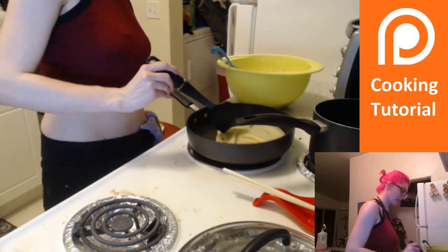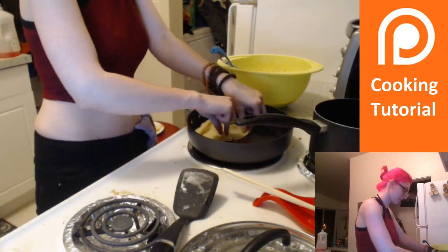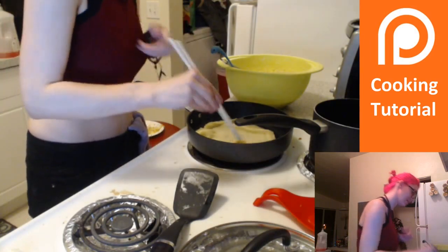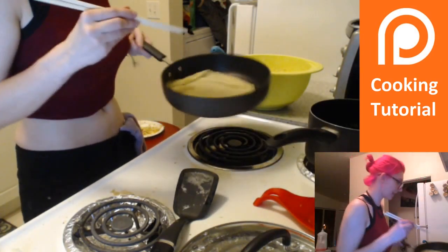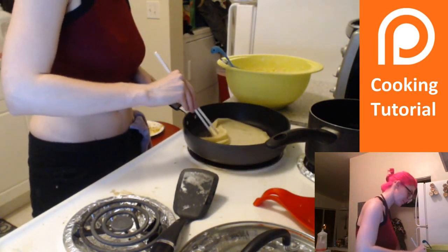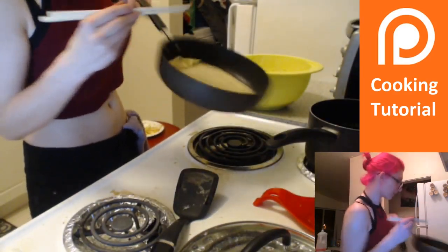Usually, generally, crepes have wrinkles. I'll show you what I mean in a second. It's being so dumb. It was so fine today. I made these perfectly this morning. Yeah, generally, you just want to kind of shake it. Yeah, I definitely should put more oil. I was a little shy on the oil today.